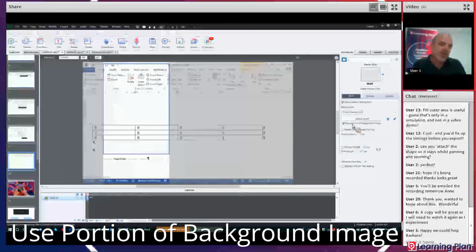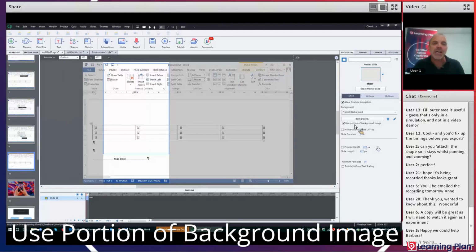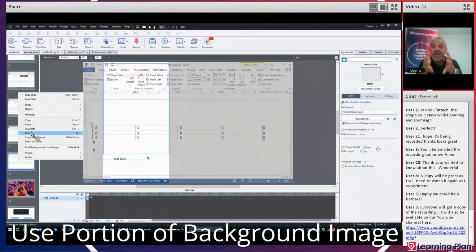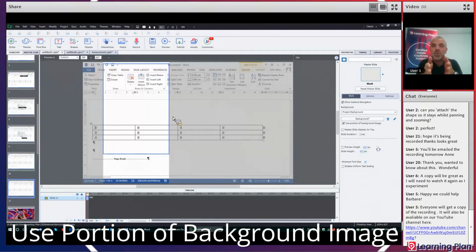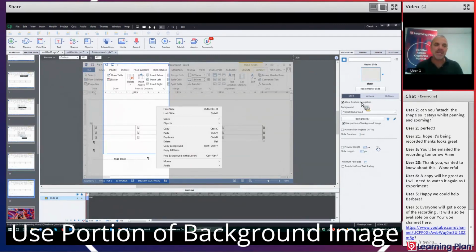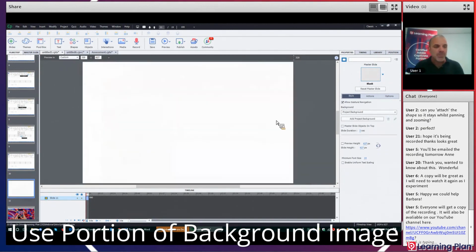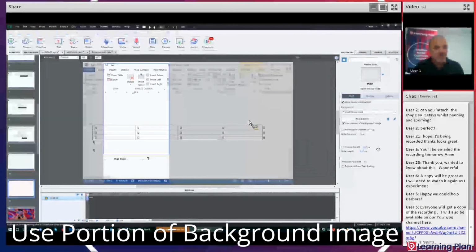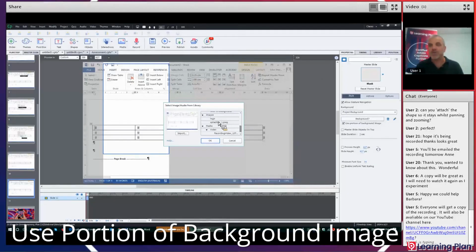So here is my ultimate tip for you today. What I can do is take a slide that is recorded as a software simulation, because this option, use portion of background image, is only available for slides that are recorded as a software simulation. Check this out. I'm going to duplicate this slide. I'm going to remove the background, which was the software.